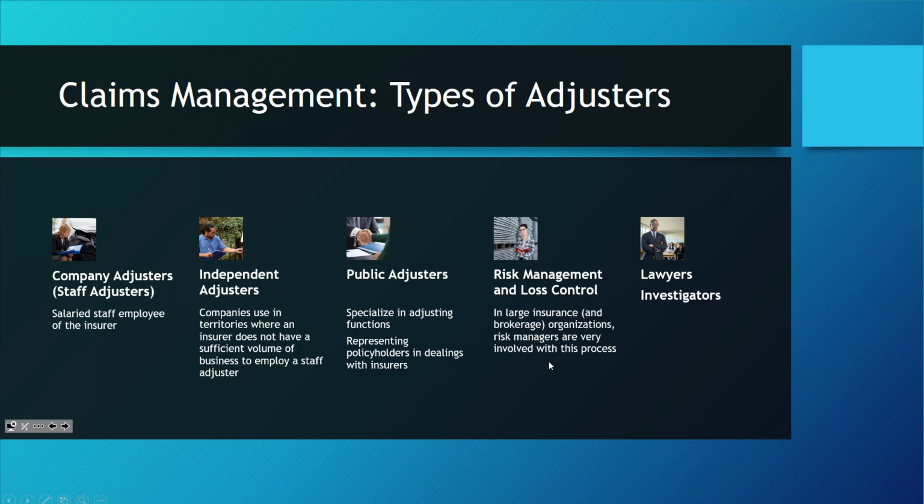And then there are lawyers and investigators. Insurers often employ these, or they might hire them on specific cases. So many insurers have legal departments to defend their insureds on certain claims, or they might just hire outside counsel. Some insurers have SIUs, or special investigation units, that will investigate fraud claims, or sometimes whether or not their insured is liable. Many times, though, if they suspect fraud, they'll hire outside investigators.